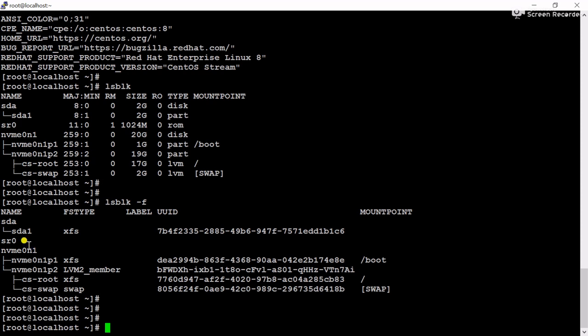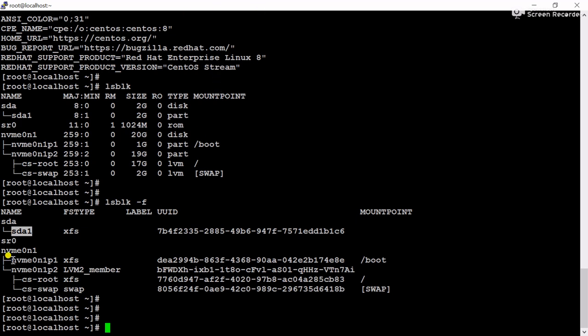Likewise, whenever we create a partition, after creating it a UUID will be allocated to that partition, and each UUID is different for every other partition. No one's UUID is the same as any other partition's. So using the UUID we can mount a partition permanently, and that will work because the UUID is the unique identifier number for a specific partition.